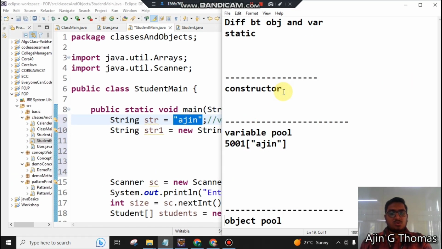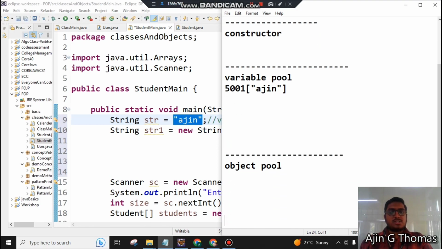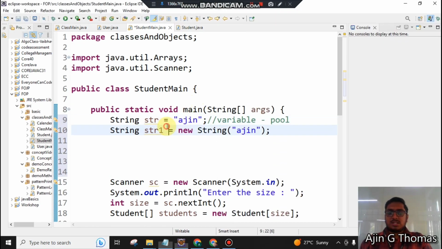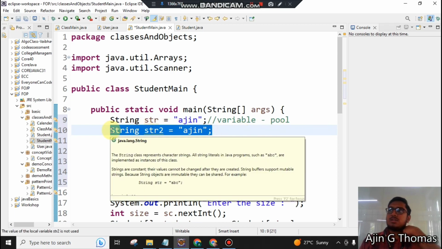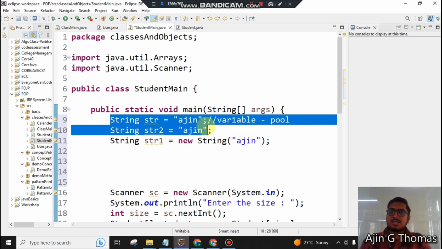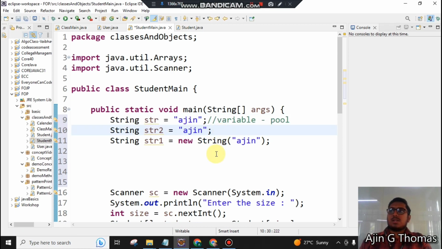So next what I will do is, I am creating another variable str2, right? I can create it equal to the same Ajin. Will this data create a new memory location? What are these two items? Variables, right?